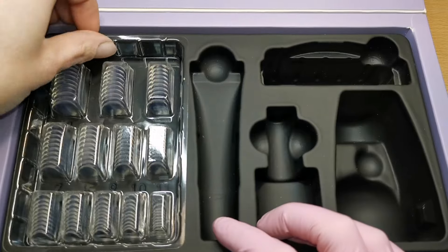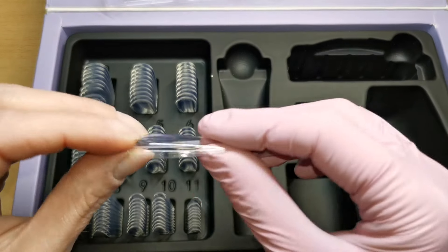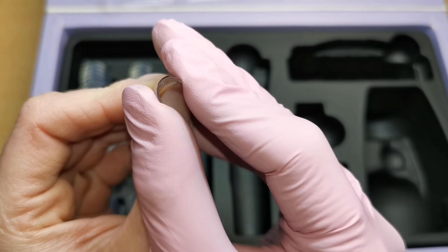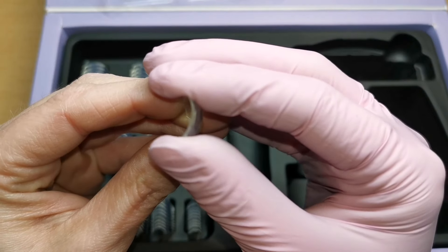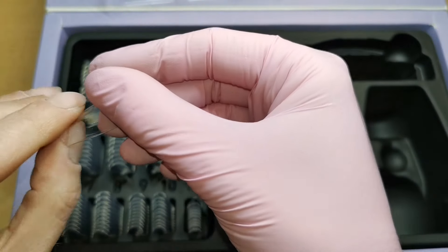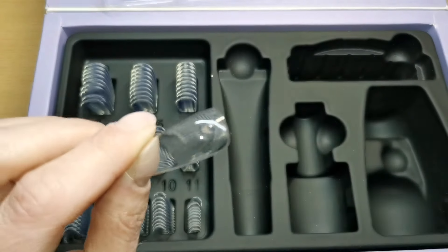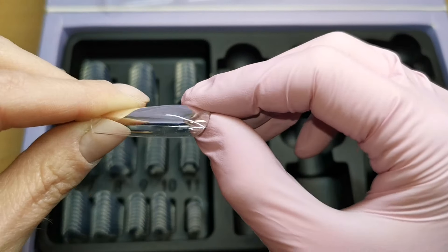These are the tips, and I love how they come packaged. Let's check out the biggest one first — size zero. Can you see the apex on those tips? They've already got a pre-built-in apex on them. They're really really stiff but they're not super thick on the free edge, and the cuticle area isn't super thick either. I want to show you this apex area — it's like a magnifying glass, it's crazy. I've never seen anything like it.